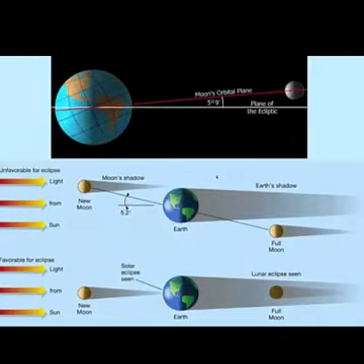So we tend to think in 2 dimensions, and we need to think in 3. This white line here that says plane of the ecliptic is actually the plane made by the Earth and the sun. So in this case, the sun is somewhere over there, here's the Earth, and then the moon is offset.